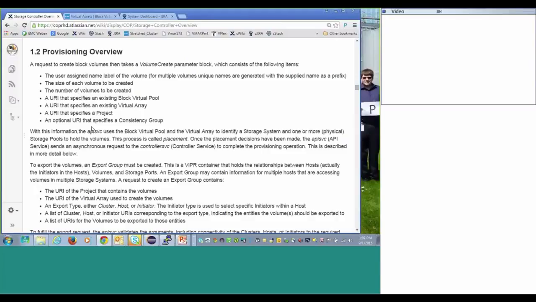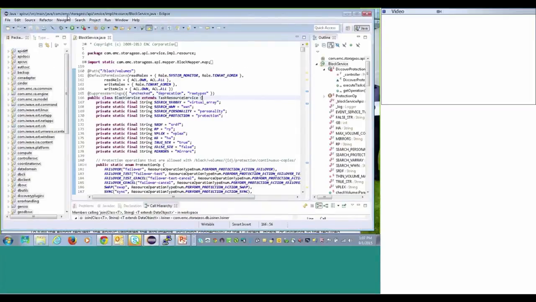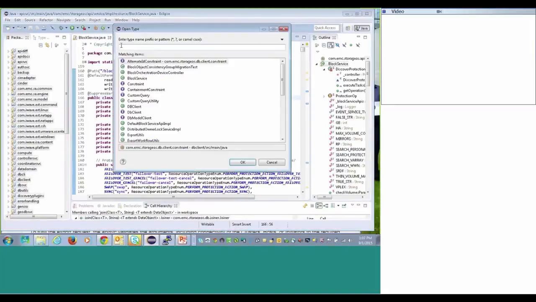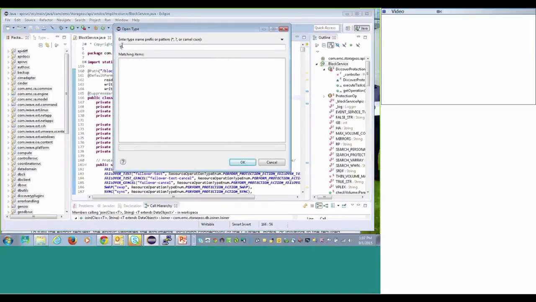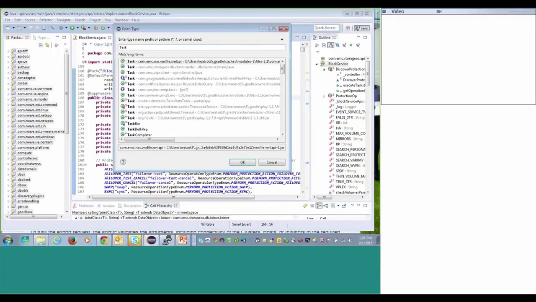So the task stuff, is it in the coordinator service layer, or does it actually? Complicated question. Well, take a guess. Well, it is in the database service, but there is some stuff that sits in the coordinator service. Yeah. What is it? Well, not so much. When I think of a task, I think of this.